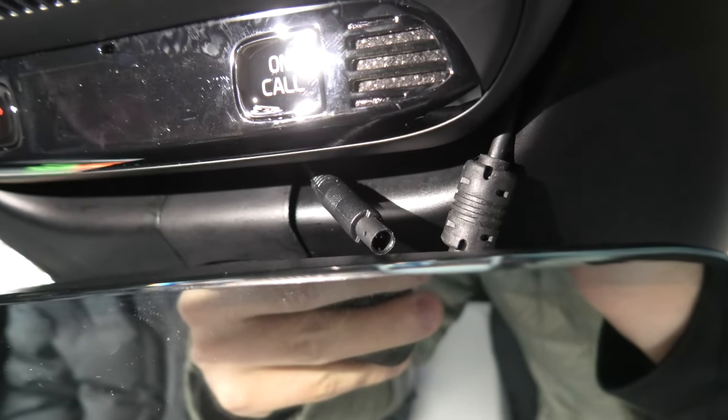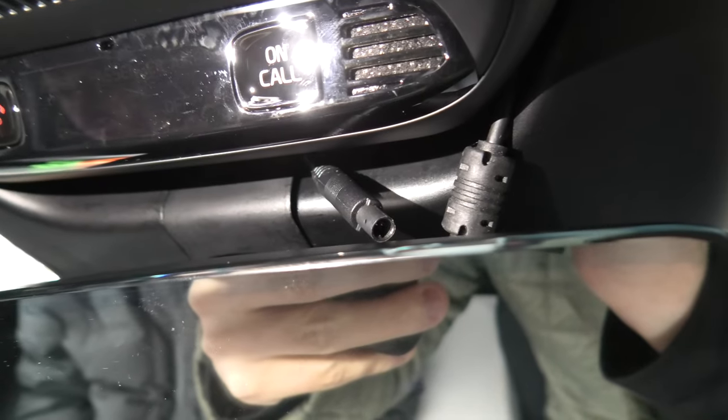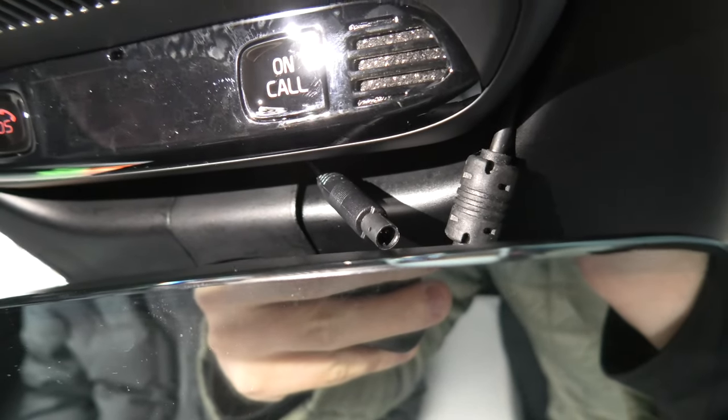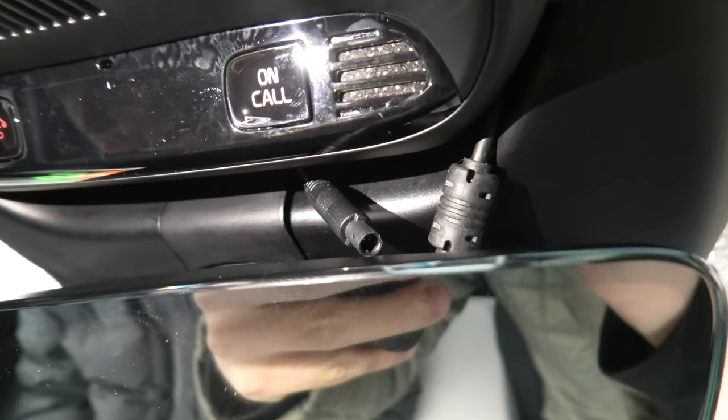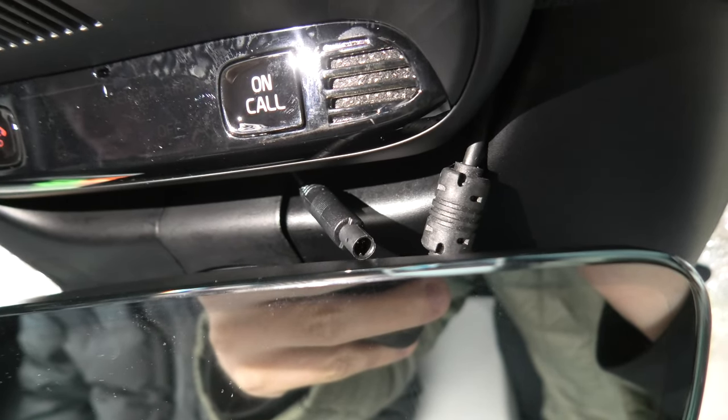Today we will do the temporary installation of the rear camera, just to show you how it records the video together with the front one. But the actual installation of the rear camera we will do as a separate video.